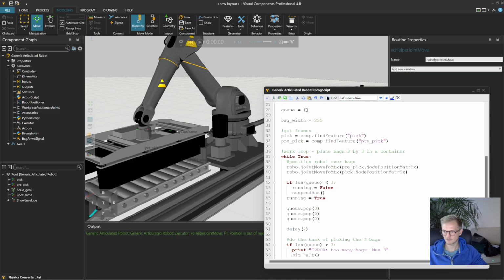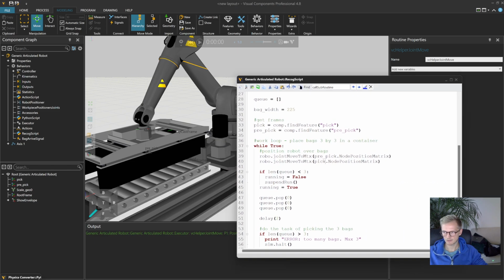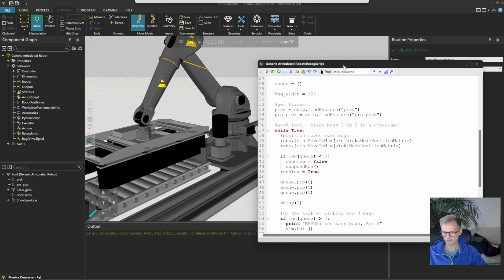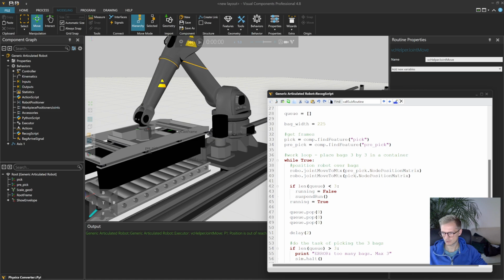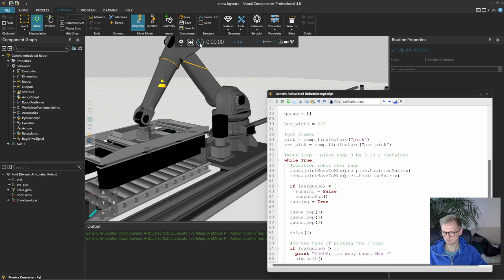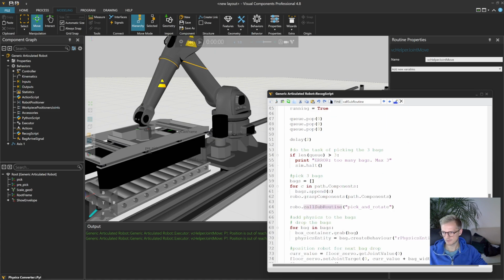It's already in there. Position 1 is out of reach, and if it's not the node position, is it the position? No, it's giving me the same issue.